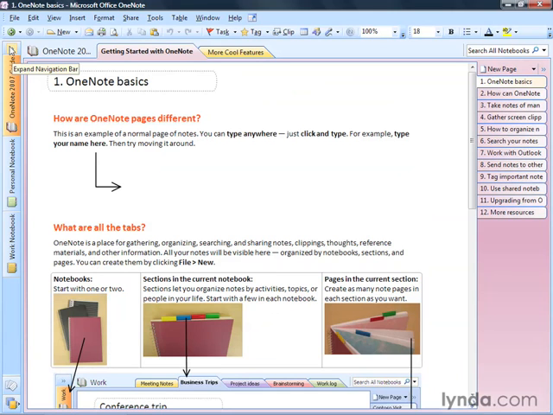All right, so that's our user interface. Now as we start moving through the upcoming lessons, you should be feeling comfortable in your environment. When we go to create new notebooks, you'll know where to look. New sections, you'll know where to look. And pages within those sections, you'll know where to look. And of course, later on, one of the best features of OneNote is its ability to find things quickly. We're going to be using this search area up here at the top right corner to search through all your notebooks for whatever you type in there. It's going to locate it quickly and allow you to move to that section quickly. It's all coming up as we move through the upcoming lessons in OneNote 2007.